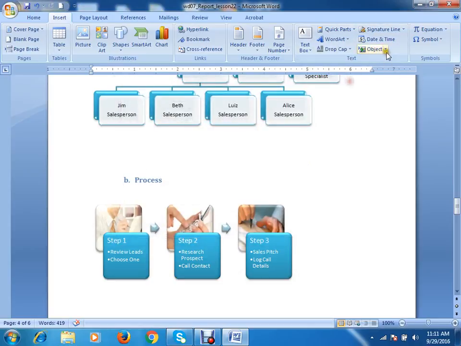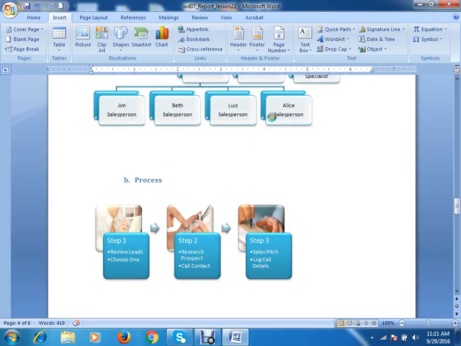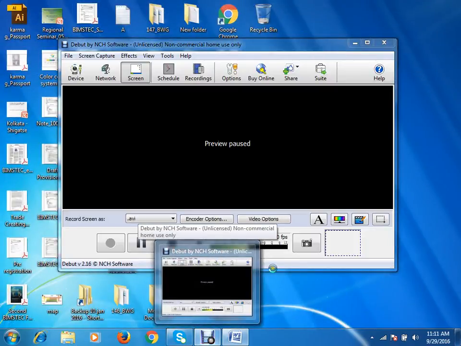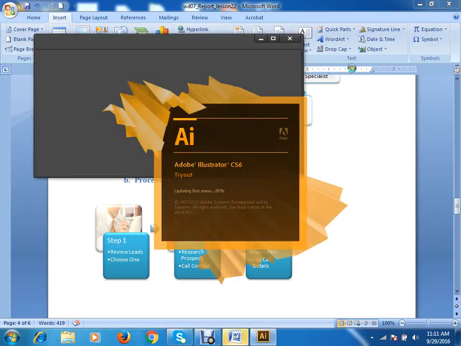Okay, we can also insert some objects like Acrobat document, PDF, XML, Illustrator artwork, Photoshop images. Actually, we do not use these items frequently, but there are still some options.